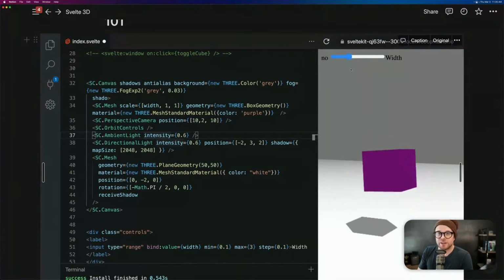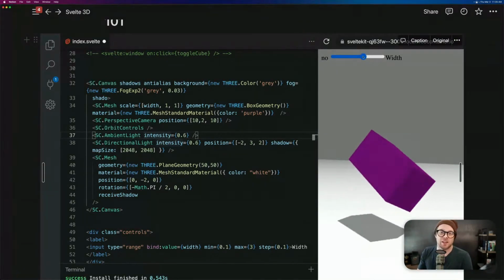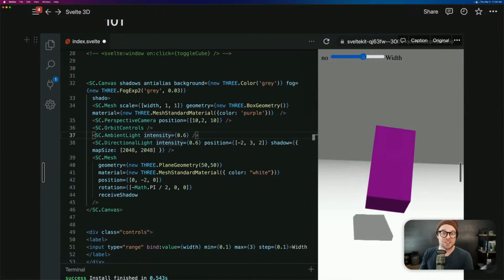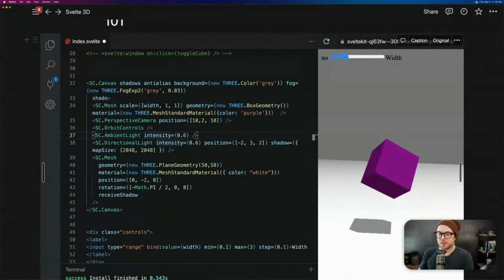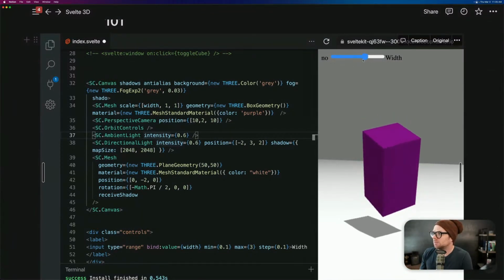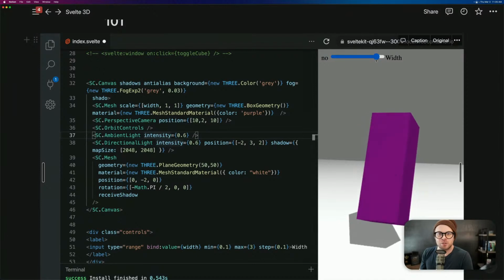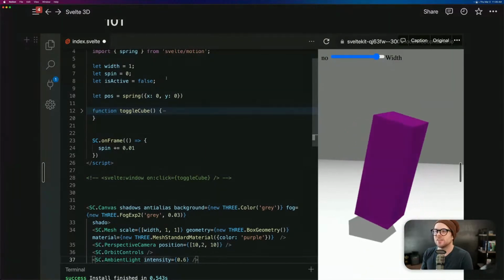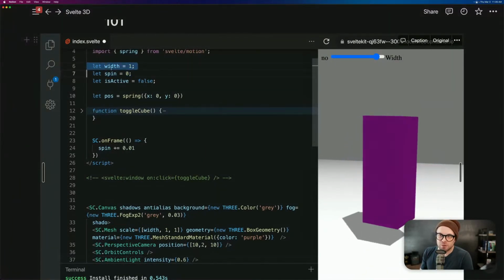And this is Svelte, right? I mean, this is really pretty neat. If you were to hook this up to any kind of events or anything like that, you could theoretically have this animating based on all sorts of stuff. Imagine you had something that analyzed a song and was able to get the volume of a certain frequency at a specific second of a song. You could build a virtual light or a visualizer that was like bump bump bump bump. You can do all sorts of stuff with this, right? This is just straight up Svelte, just like we know and love. It's so nice and easy to use. We're just binding the value here.